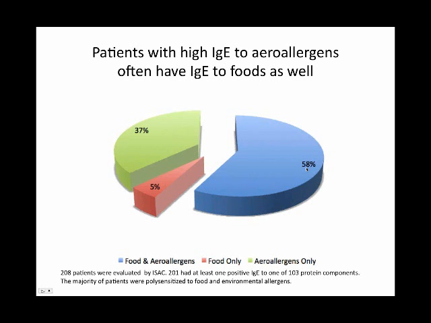This might be an important feature if you're looking at something that's less common, like eosinophilic esophagitis. That probably many of those patients who are considered mostly food allergic would also be aeroallergen sensitive, because only a very small portion really were food only. So considering the entire picture of sensitization is important clinically, and it's very easy with the ISAC.